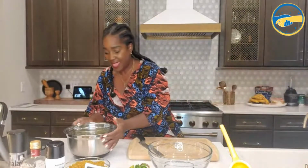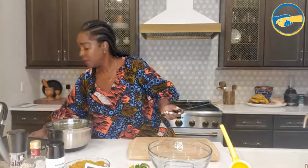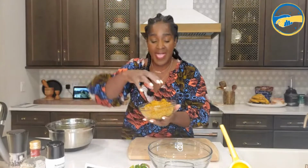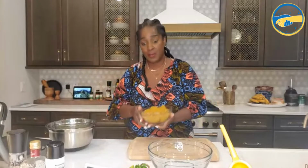So while that is brining, we're gonna move forward with our golden quinoa salad. Now, before I came on tonight, I did one thing, and that was prepare my quinoa. Why do I call this golden, and what is so great about it? It's the turmeric that I've added to my vegetable broth, and then the quinoa is cooked in that. What's the big deal about turmeric?